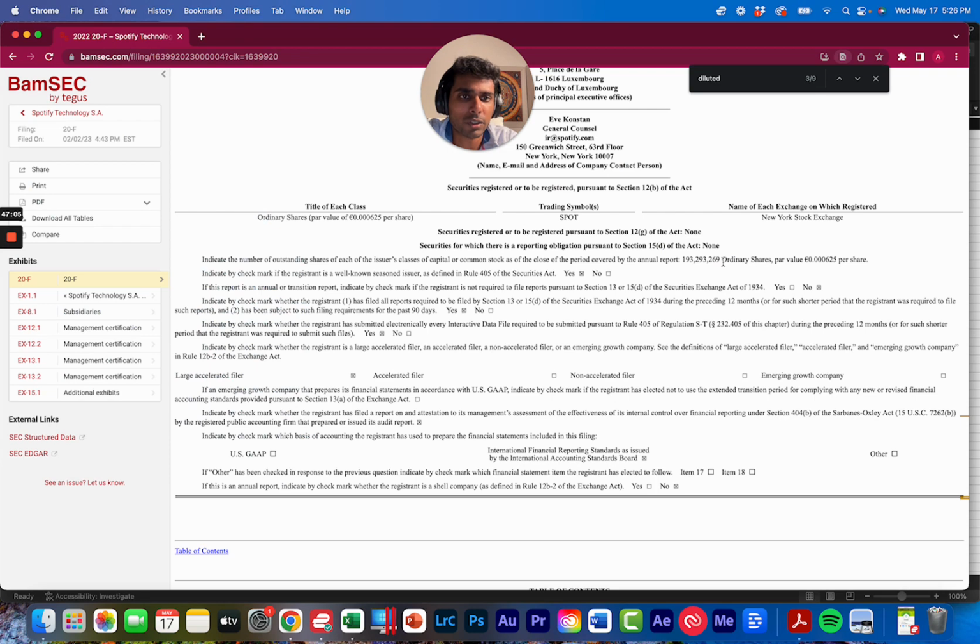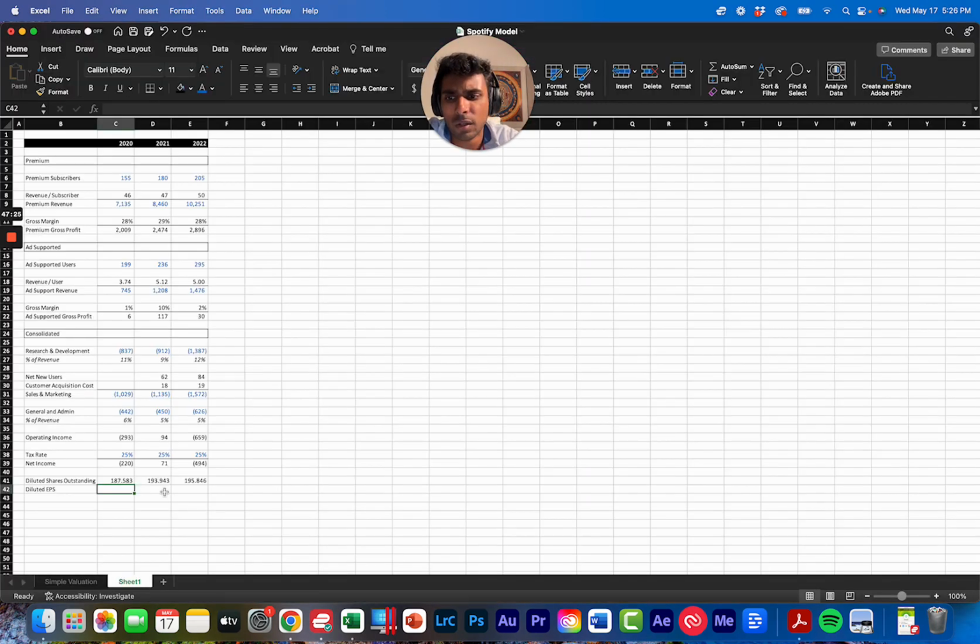So just crack open the filing and on the first page, make sure it's roughly in the same range, like 193.293 versus 195. That's not going to matter. No one cares about it. It doesn't move the needle. But 193, okay. And I don't see any other class of shares being listed here. So this seems like a relatively safe number to run with.